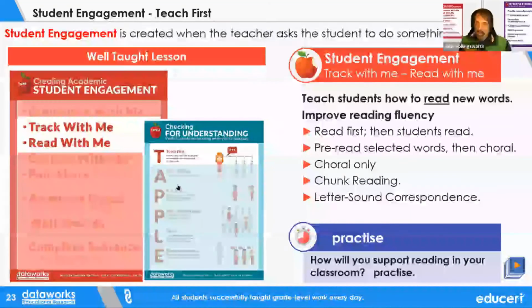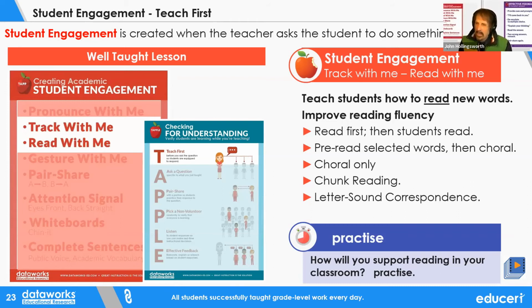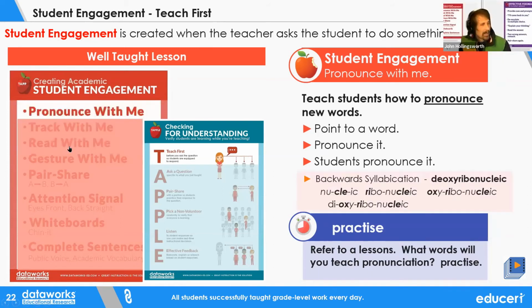All right, everyone would like their students to be engaged. And we put this together originally for a summer school we did. And we said, wow, we put this together to train students for classroom behavior, but we said, wow, this is really creating engagement. So we actually renamed it Creating Academic Student Engagement. So let's read the secret of student engagement. Let's read it together. Ready to go.